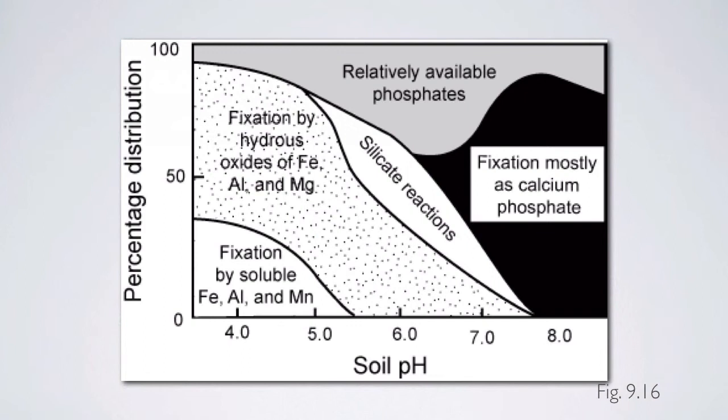This is a comparison of the different element cycles that we see with respect to phosphorus that happens at different pH. So if you look on the x-axis, we have soil pH, and then percentage of distribution. If you look in a really acidic soil, you can have fixation of phosphorus associated with iron, aluminum, or manganese. And when you're under high pH, it's really reaction with calcium that generates calcium phosphate. At intermediate pHs, you can also have silicate reactions. But here really is the important part: taking a look at relatively available phosphates. And that happens at an intermediate pH. So pH of 6 to 7 is when you get the largest amounts of available phosphate.